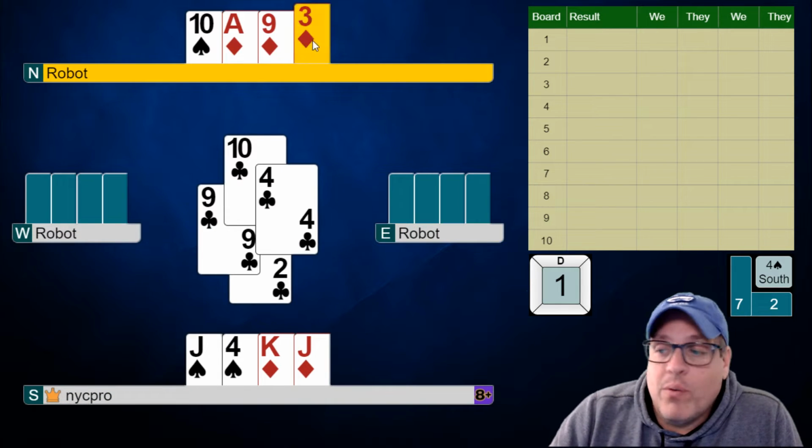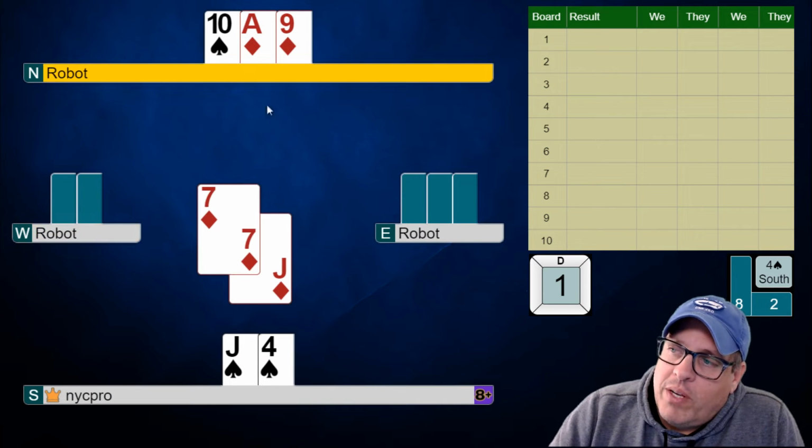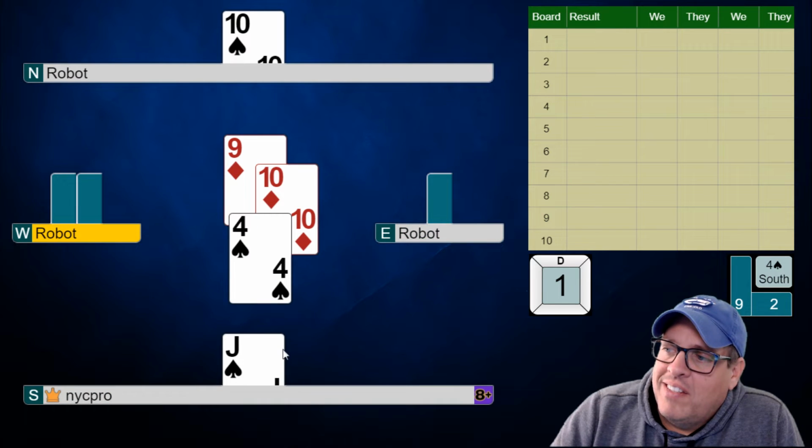And now we just have the rest, right? We get to play diamond, and we hope we see the queen to our left. Let's go. Queen. Where's that queen of diamonds? Let's see. Yes, very nice.